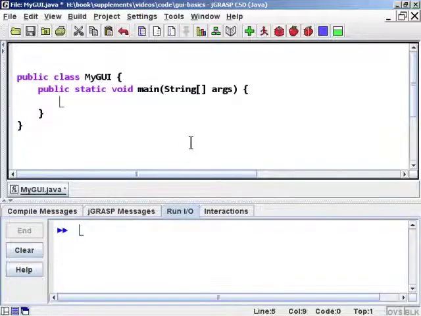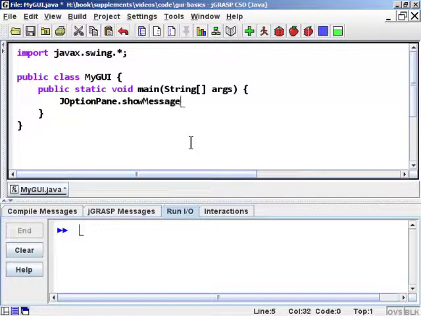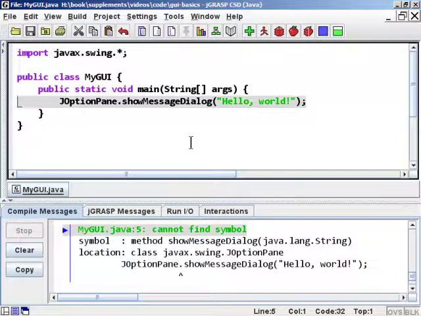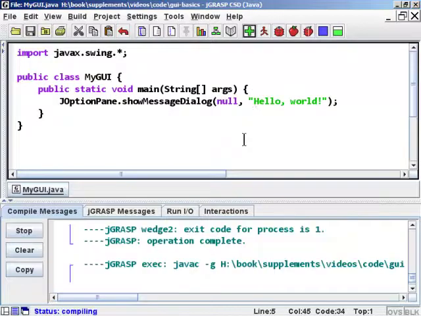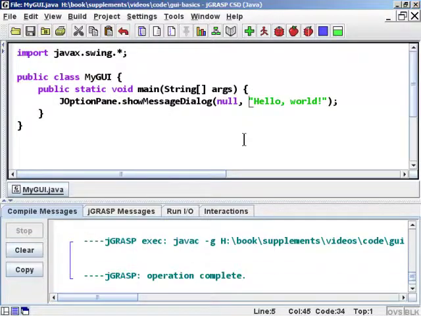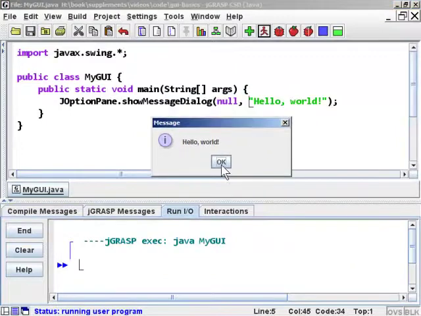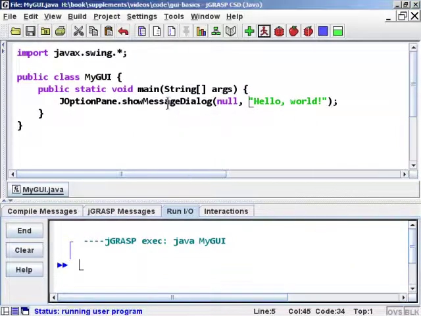If we go to our editor here, if we import javax.swing.*, then down in the main method we can write JOptionPane.showMessageDialog hello world. So this would be a graphical equivalent of the classic hello world program. Oh, excuse me, this method takes two parameters. I have to pass that parent window. I'm going to pass null for that. There's not any parent window on the screen. So let's run this now. And when the program runs, we see this message box pop up that says hello world. So this is like the very simplest graphical program that you could write.